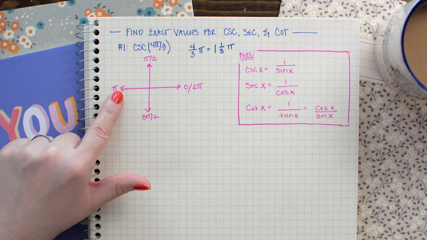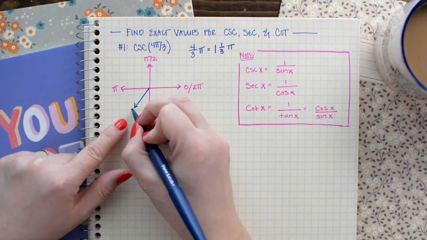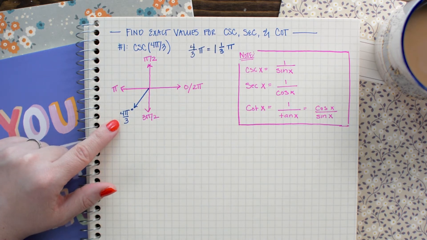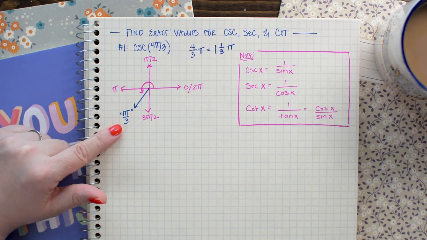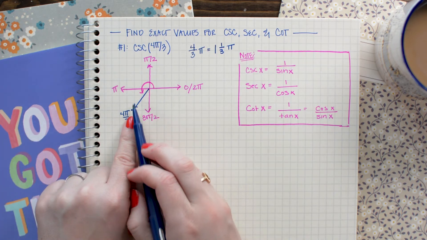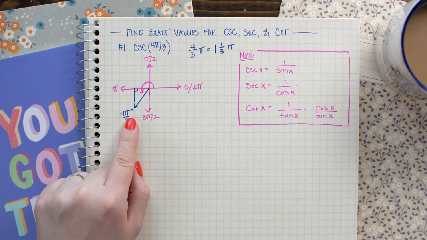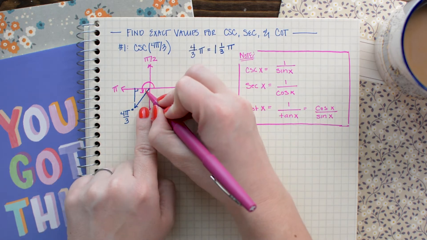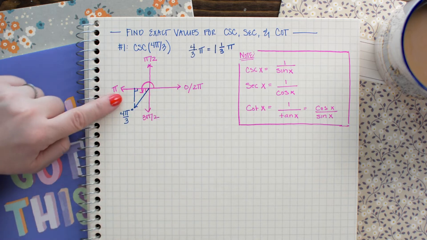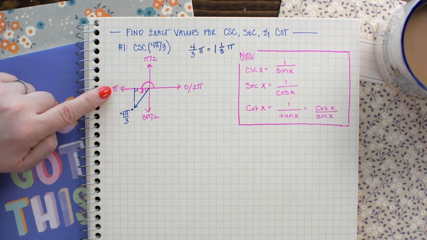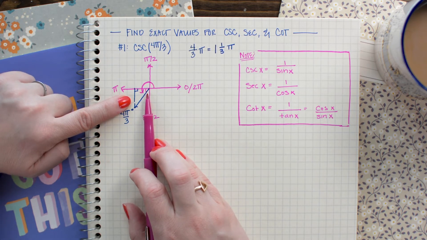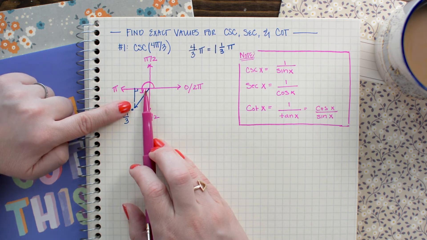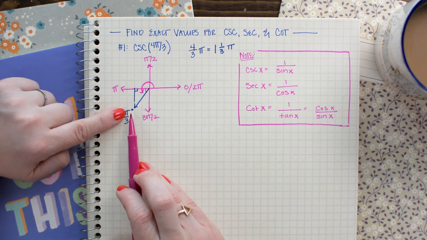I'm going to go about 1 third of the way into the bottom half. Now that I've located 4π over 3 — the revolution starting from 0 going into the third quadrant — I'm going to construct a triangle to find the distance to this point. The reference angle is the little angle inside my triangle. Because this is 1 third π units past π, this angle is π over 3, which corresponds to 60 degrees. I'll draw the triangle a bit bigger on the side so we can figure out the two legs.